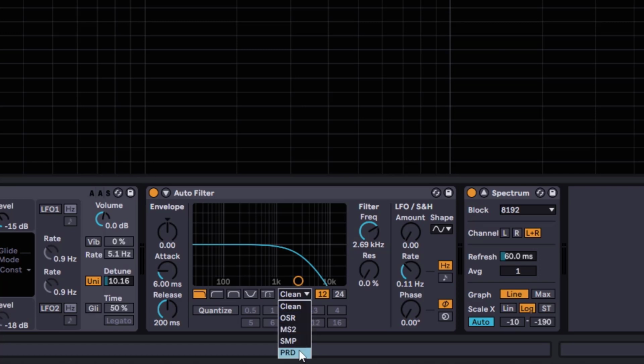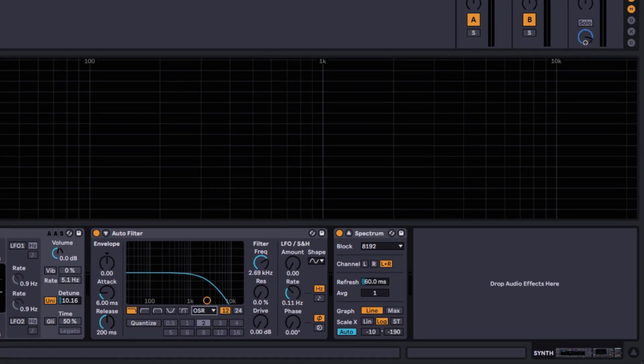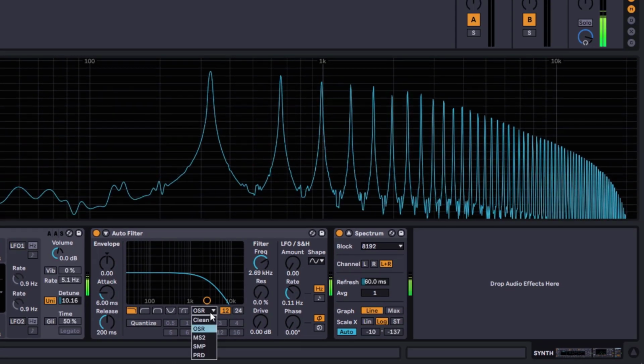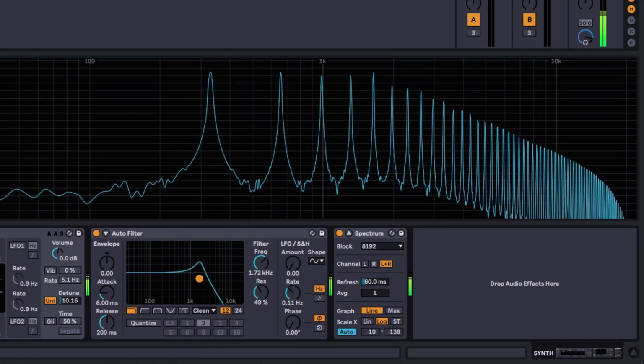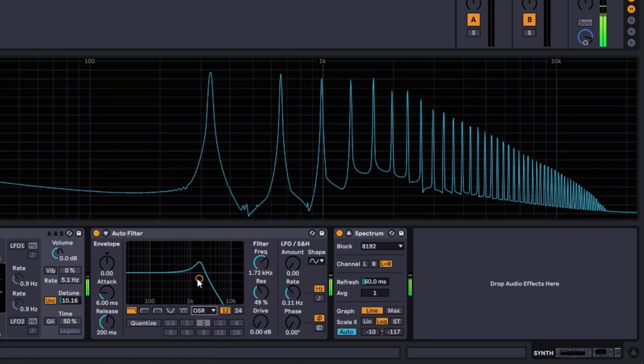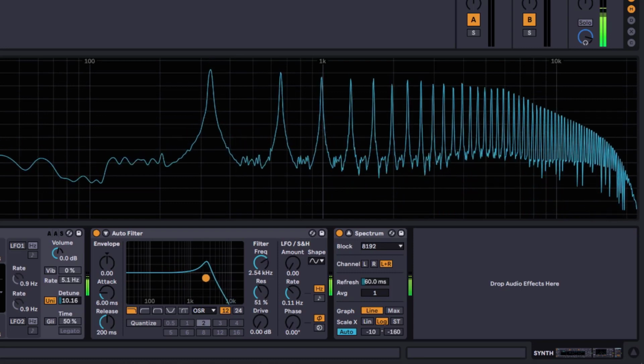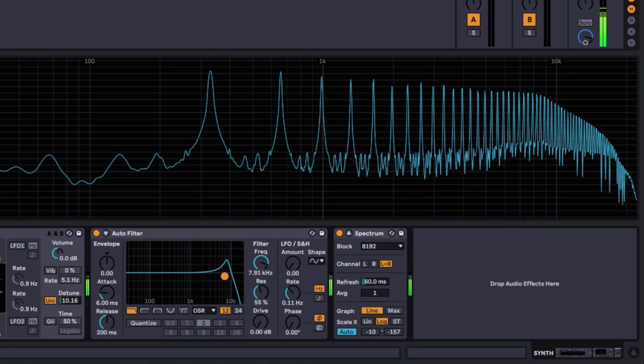So these ones are emulations of different chips on analog synths. They say famous analog synths. Some synths, maybe one synth is not famous. For example, the first one, the OSR, is a kind of an emulation from an Oscar synth. It's not a holy grail synthesizer, but they just decided to emulate that. So this one will do just that. Instead of doing clean, it's just going to emulate the OSR and how it cuts and the curves and pretty much everything.